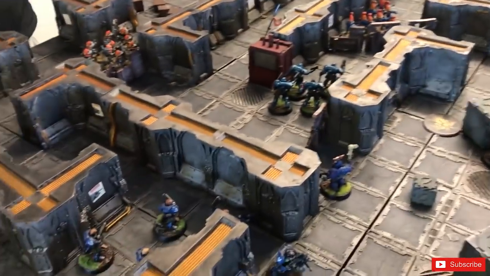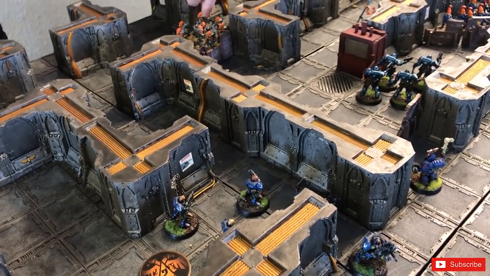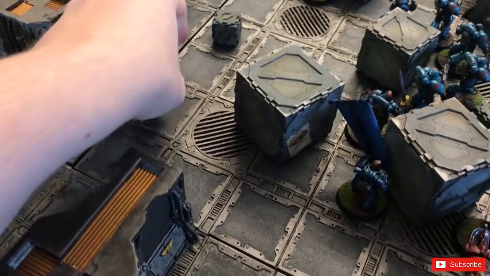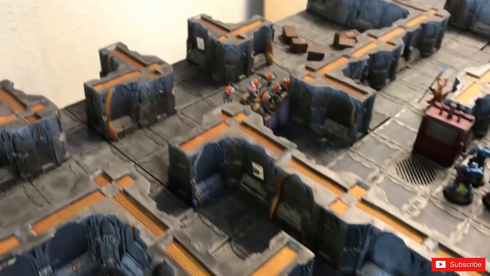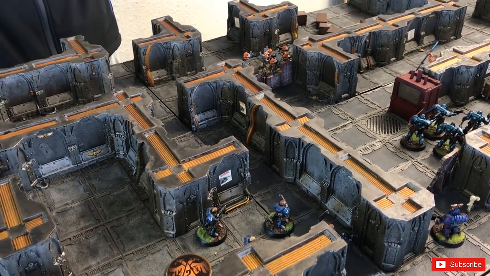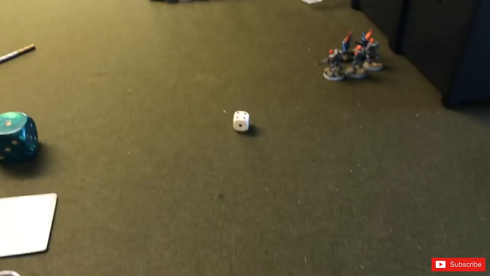Awesome. And then I'm going to use Psychic Scourge on the same unit. Warp charge value of 6. I managed to cast it with 7. So we basically roll a d6 and add each other's leadership to the score. If it's equal, you suffer 1 mortal wound. If mine's higher, you suffer d3 mortal wounds. So what's your leadership on those guys? 8. Yes. I think mine's a 9.